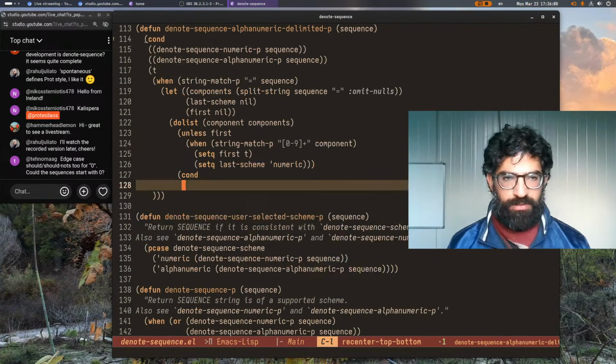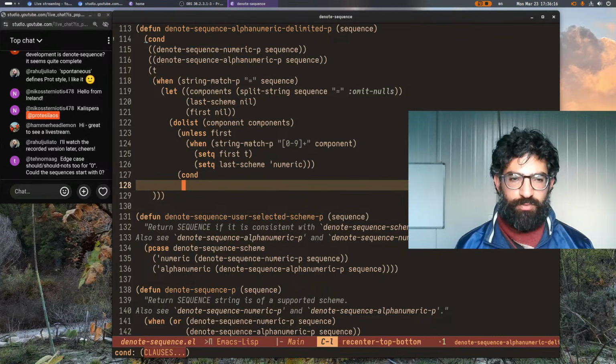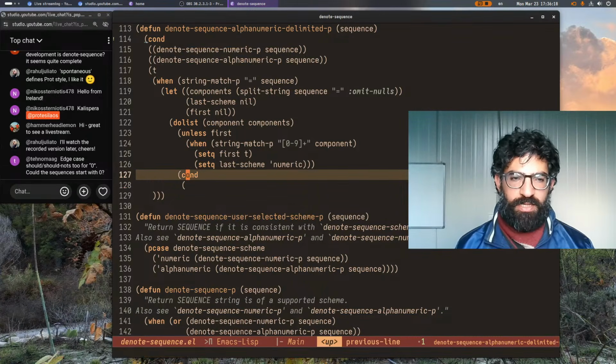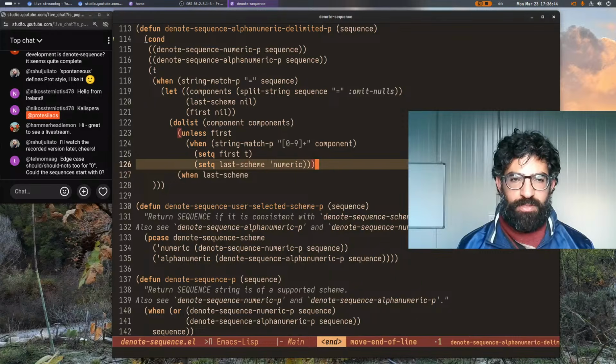Let's dismiss the other one. We don't need it right now. So let's see. So we will have the first, we say it's numeric. So the second has to be alphanumeric. But for each of those, we would have to be splitting them ideally. But I will think of that a bit later. Let's do a simple one here. So the first is numeric. And then, of course, we will be going through the second one. When the last scheme, sorry, we go through this.